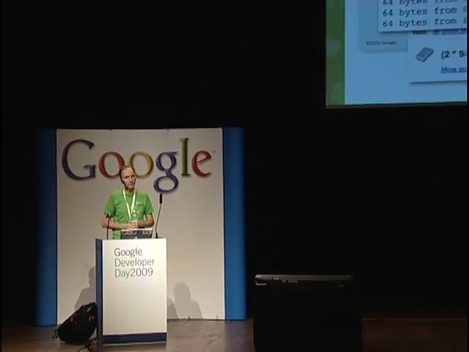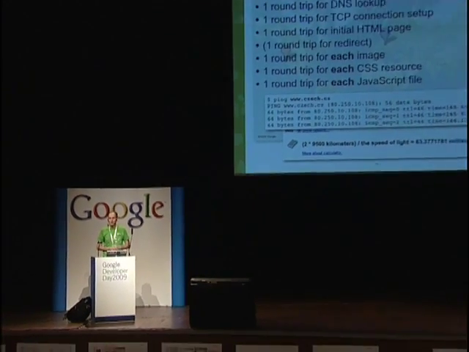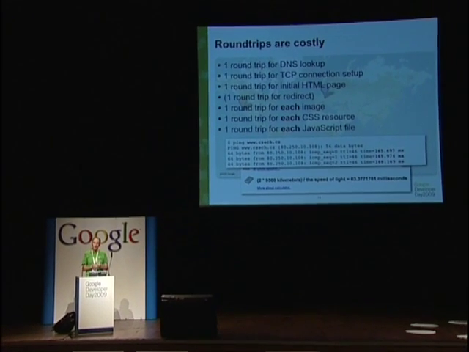So now we already have 160 milliseconds, 160 milliseconds, 160 milliseconds. And the user hasn't seen anything yet. Now, for every image on the page, 160 milliseconds. For every CSS resource, 160 milliseconds. For every JavaScript file that you mentioned on the page, 160 milliseconds. And you can see how this quickly adds up to maybe thousands of milliseconds. That means there's several seconds before the web page is fully loaded and displayed on the user interface.